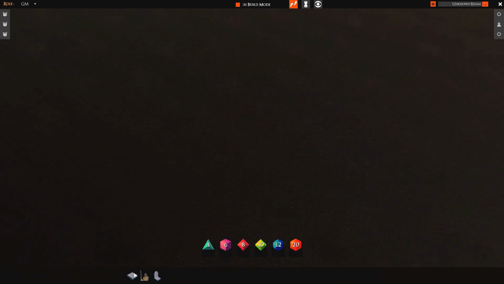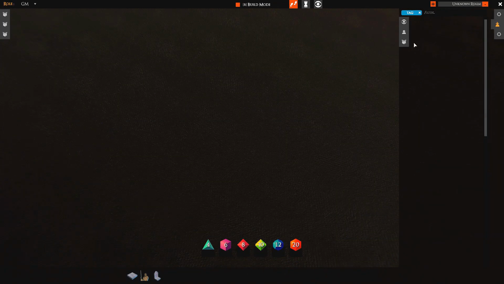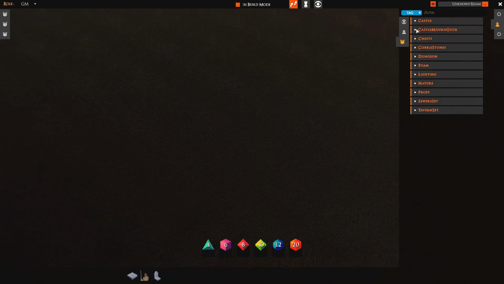Let's go down here. By pressing space, we bring up the UI. As you can see, there's panels on either side, and there's this little inventory down here. We're going to get back to the inventory real soon, but for now, we're going to click on Building Assets. We're going to go to Tiles, and we can see there's a whole selection of tiles in here.